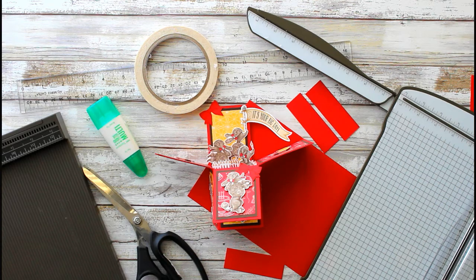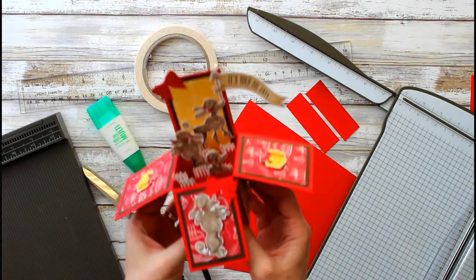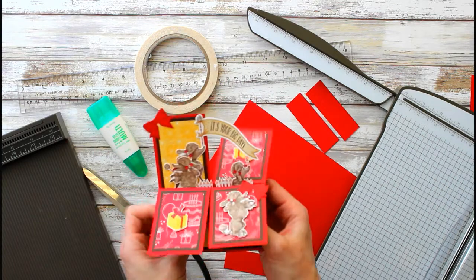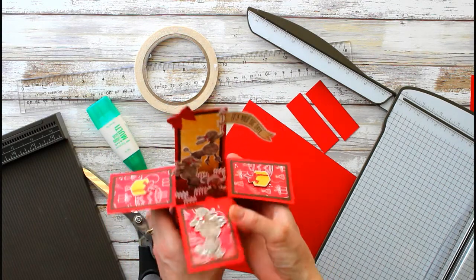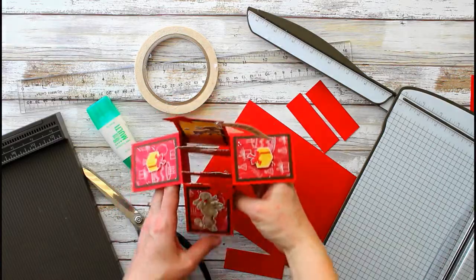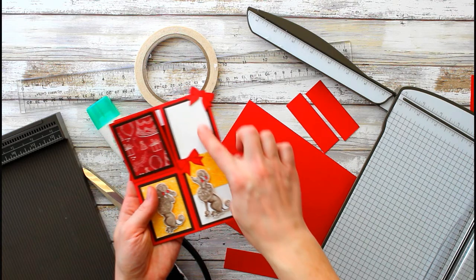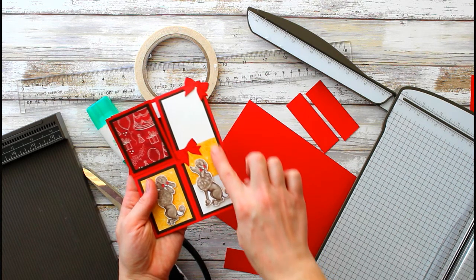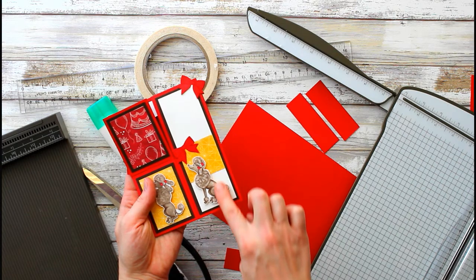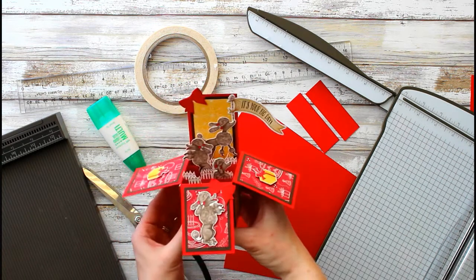The reason why these card in a box cards are so fun is they are totally three-dimensional, but you can fold them down in one quick little snap, and you can actually make it so that they will fit in a standard mailing envelope. So cool. If you're wondering where you would sign such a card, there's a space on the back here where I've left a piece of white cardstock, and that's where you can sign your message to your dear friend that you send it to.